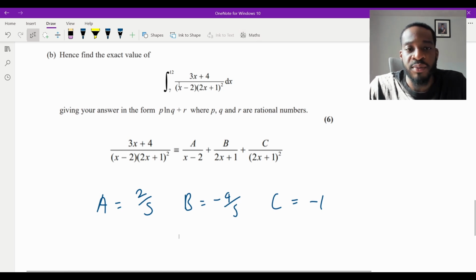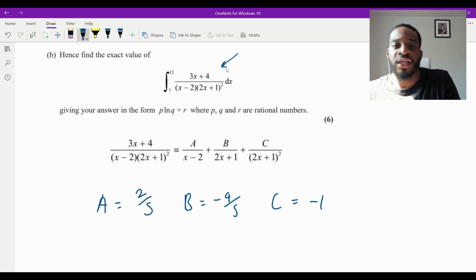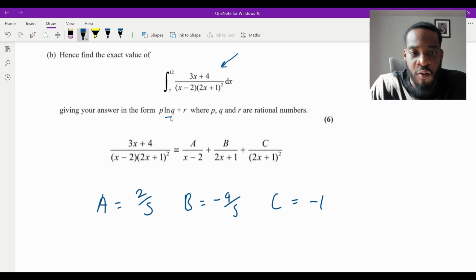Now remember, we split something into partial fractions, and the whole point of doing that is that we can actually integrate it from this point. So in this current form, it's not very nice, right? We use partial fraction decomposition to get it into a form that we can integrate. And we can see that they want it in the form of ln, so that's always a key indicator as to how to go about this.